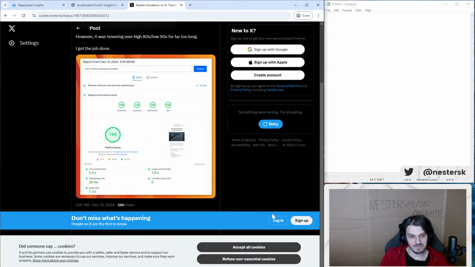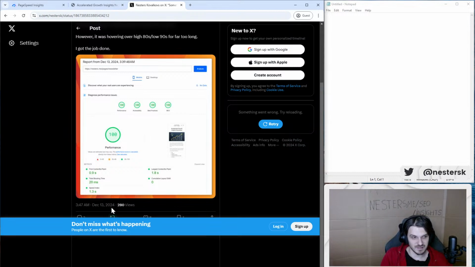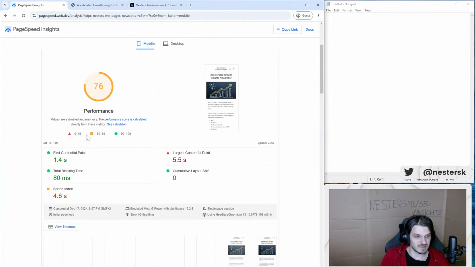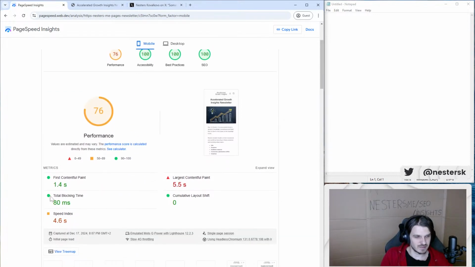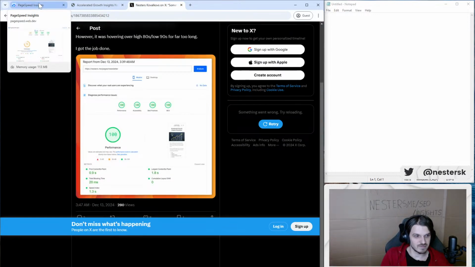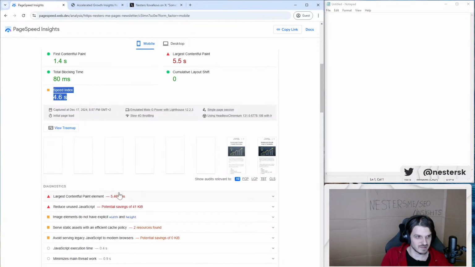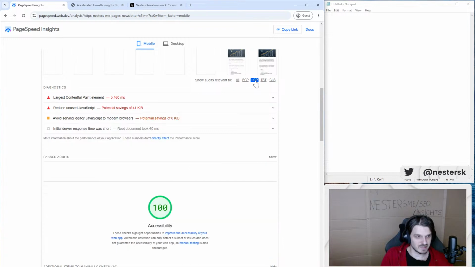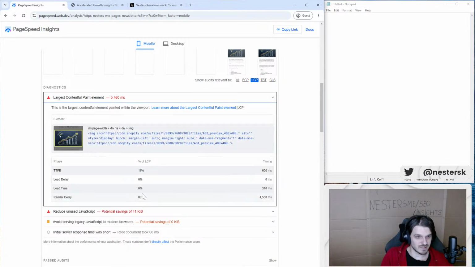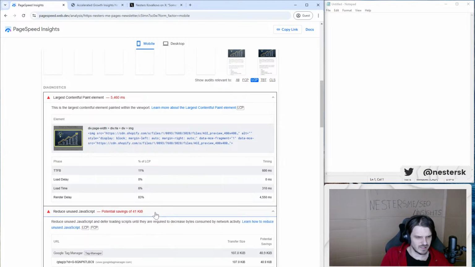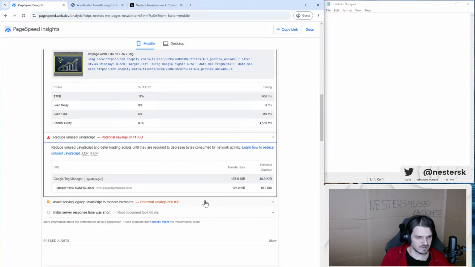That was apparently when the servers were here: largest contentful paint 1.9 seconds, speed index 1.3 seconds, and now I'm getting 5.5 seconds, and speed index is 4.6. And the question you might ask is, okay, so what's taking so long? It says render delay, although I have not actually changed that.